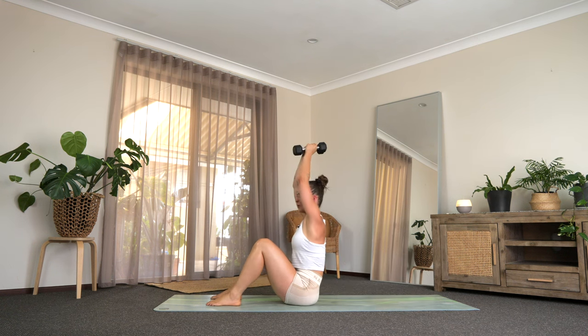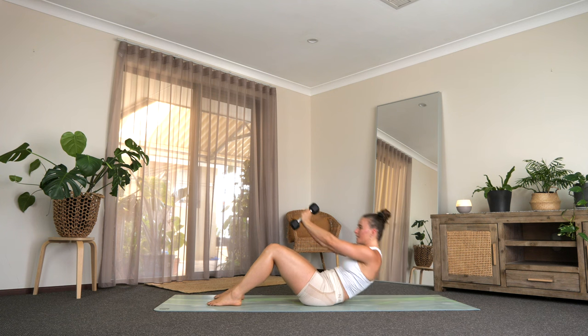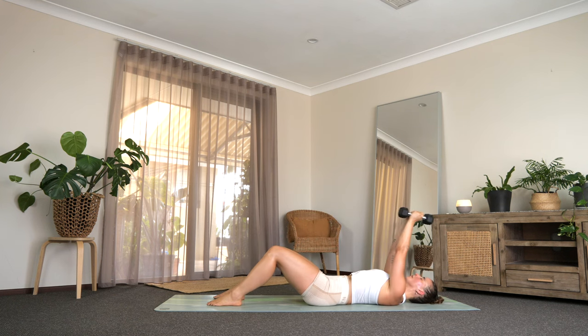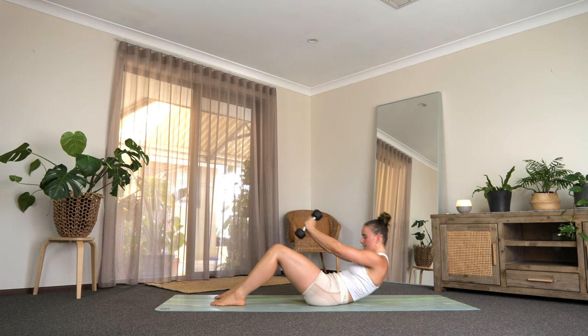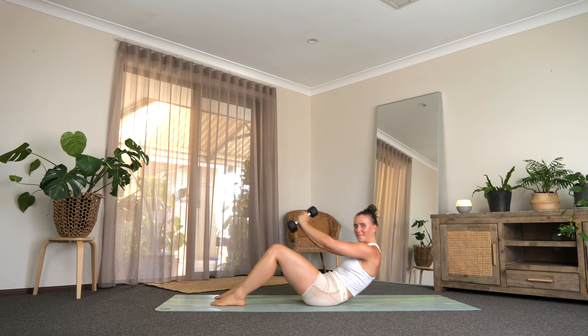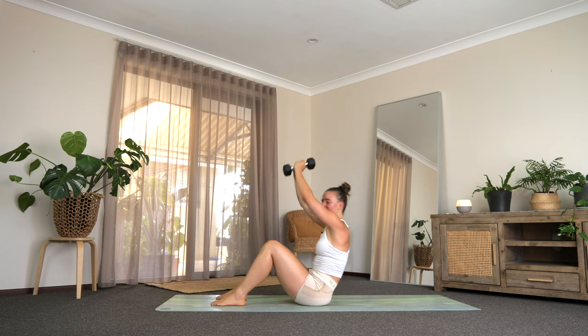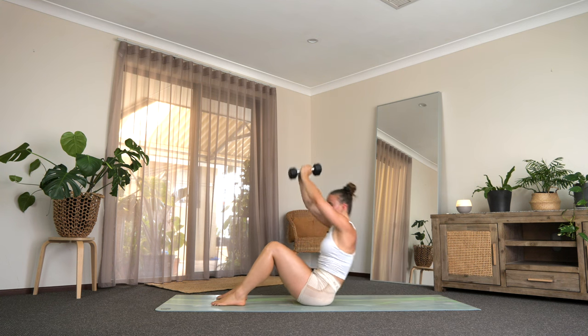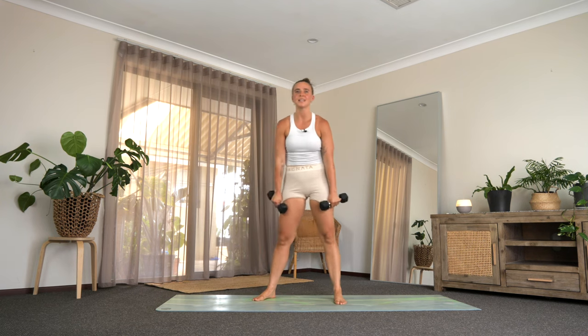Last round here — we lower and lift. Last 40 seconds and then we're going to do it all again. Close your eyes if you need to — one of my coping mechanisms when I'm in pain is just shut my eyes and pretend it's not happening. 20 seconds to go, squeeze into that tummy to come up. Last 15 — this is going to burn at the end. Let's do one more and make our way back up.